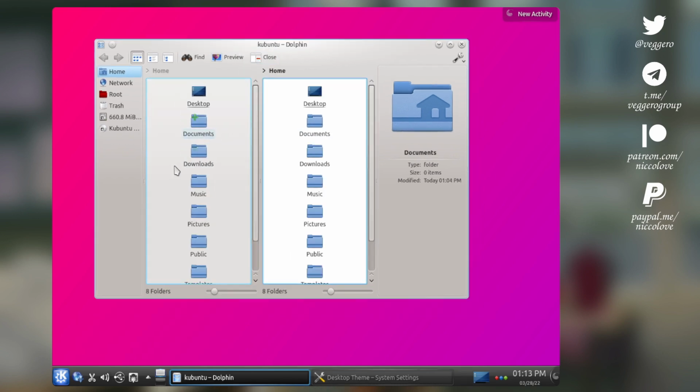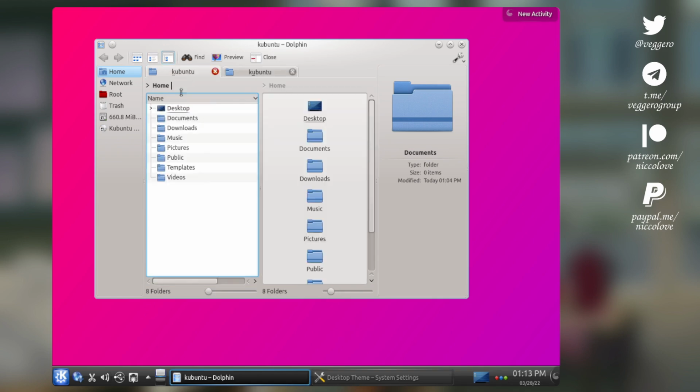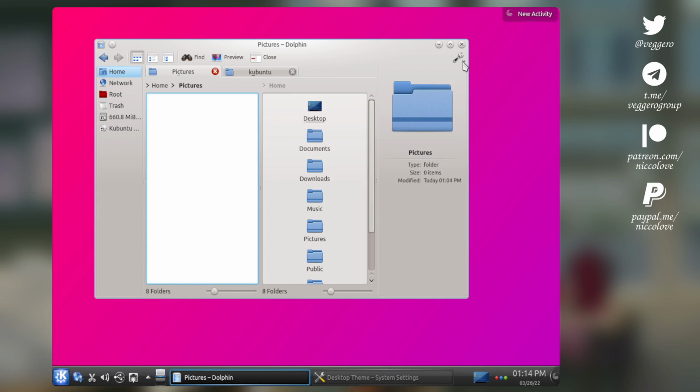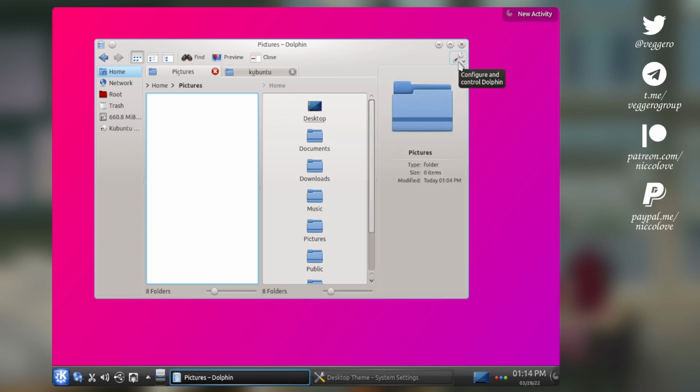And we still have a split view. Okay, so that was already there. Do we have tabs already? Like this? Yes, we've got tabs. And we've got this one. Okay, so there is everything you would expect really out of Dolphin. And there's already the menu bar. The menu bar is here already. I thought the menu bar was recent. Apparently it's not. Dolphin has always had a menu bar, and the icon was not a menu bar, but there's range.